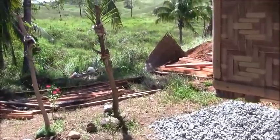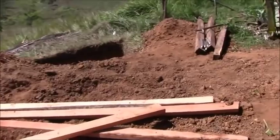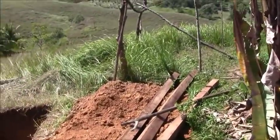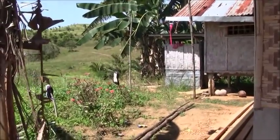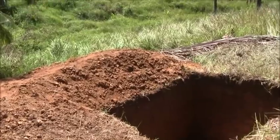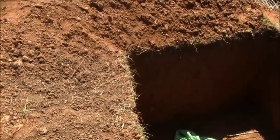So what Lena is doing is she's building a septic tank. If you've never seen a septic tank built Filipino style, this is pretty much it. We've got the back of the house — I'm not quite sure what they're going to do for the actual bathroom, maybe on this side, but anyway this part has been cleared and that's the septic tank. It's pretty big.